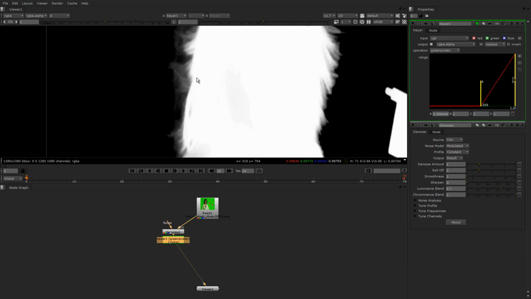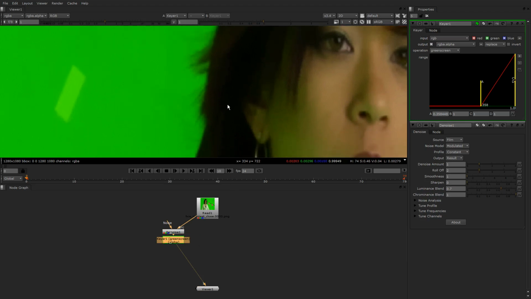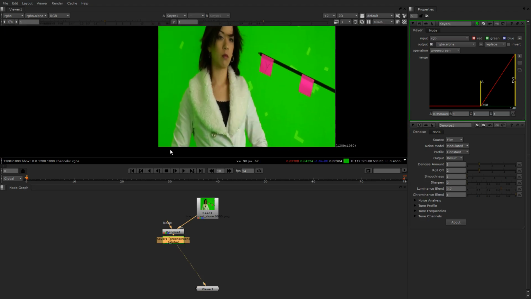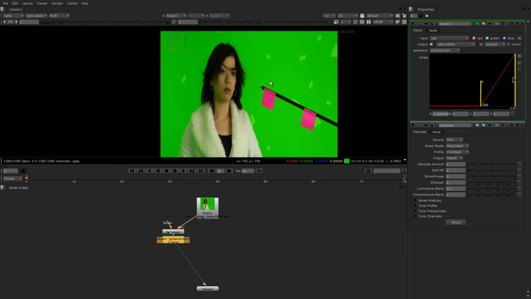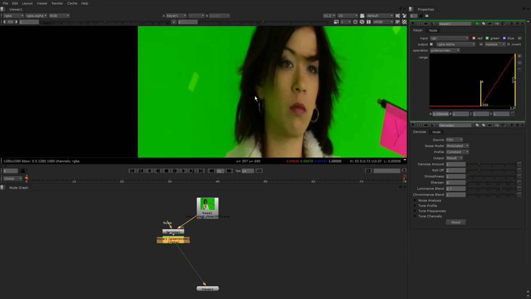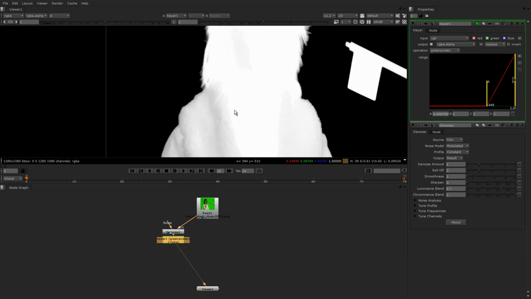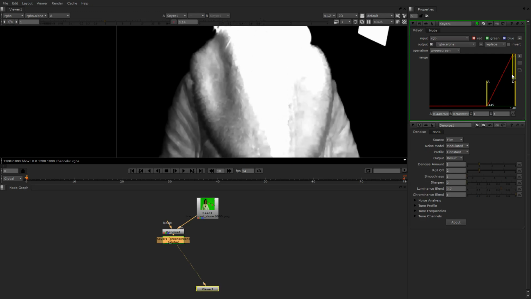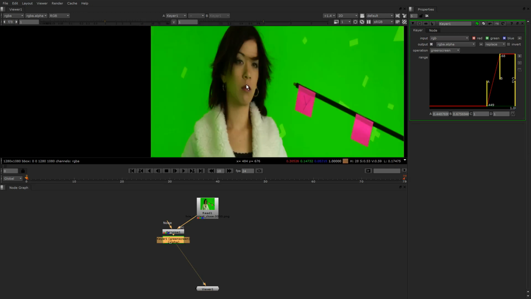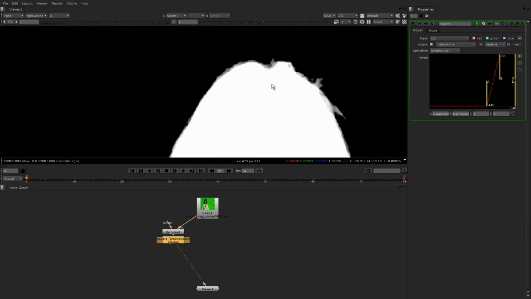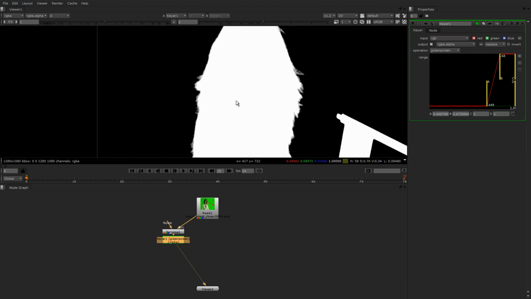You can see over there, we have to do a really good job with the key. We just can't get it with one key. We might have to go in and do a separate key for the body and the hair. I assume you do know how to key, and this stuff we can just garbage mask. So let's go back and pull the key. If there's a bit of transparency, let's pull the sky back. Take care of that. Alright, it's always good to do some more automatic keying to give you an idea as to how it's gonna work.